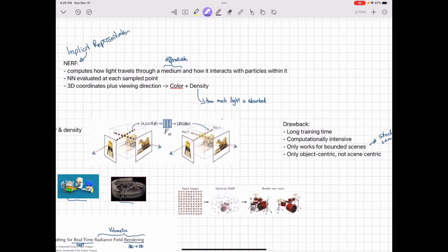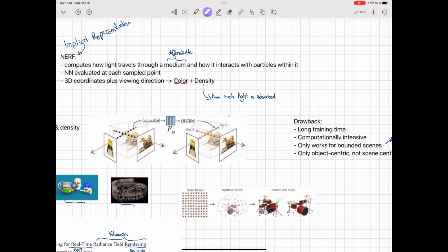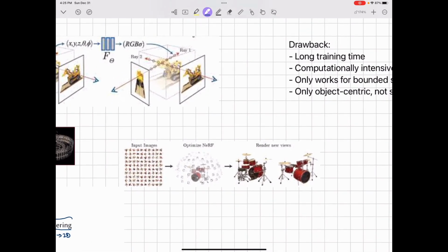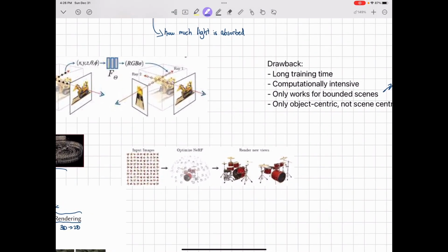Another disadvantage of NeRF is that, as you can see here, the cameras are taken within a distance from the object. So this is like a bounded scene. It focuses on the object, and the distance between those views and the object are relatively the same. That's why it's creating like a sphere here. So it struggles when you zoom into the object or you zoom out really far.